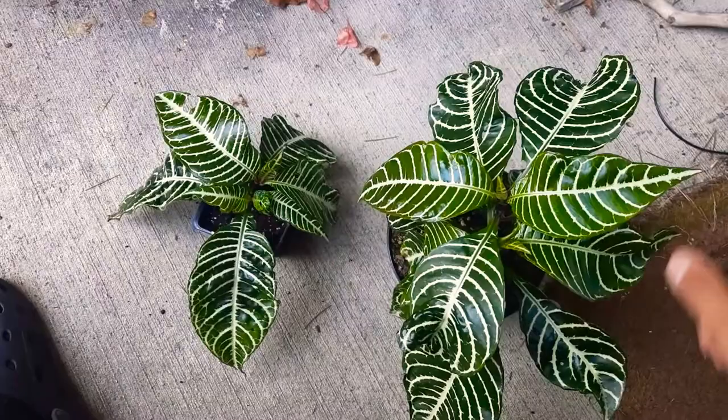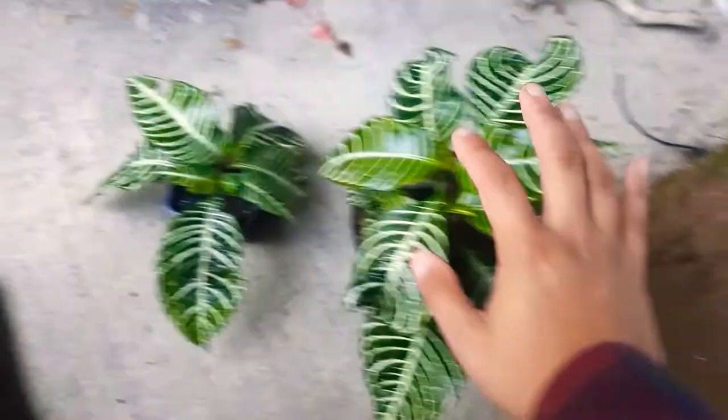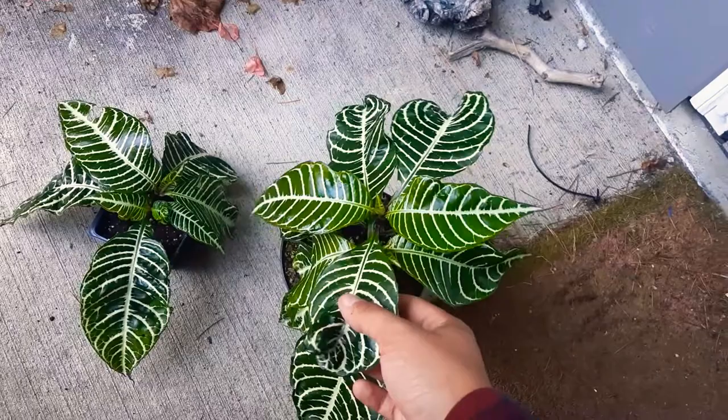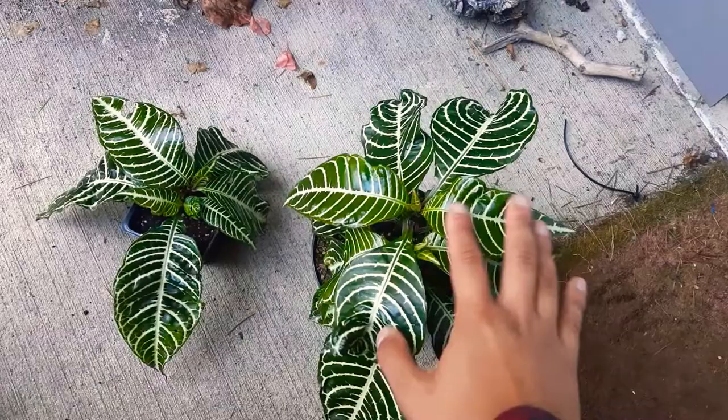As for feeding these guys, you'll notice you'll get bigger leaves if you give them a liquid feed fertilizer, and they'll be shinier too. Now these guys are a total thrip magnet. Thrips are really horrible. If you spray these with a little bit of dish soap mixed with water and neem oil, just routinely, it acts as a leaf shine but also keeps the nymphs of the thrips away. Usually I do 30% water, 30% soap, and 40% neem oil — that's my solution.